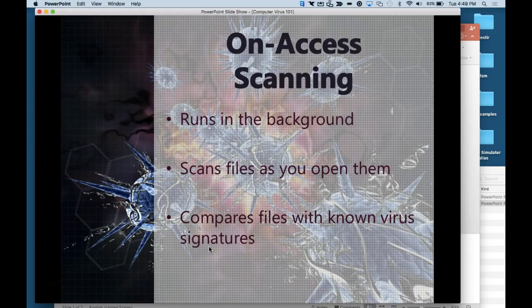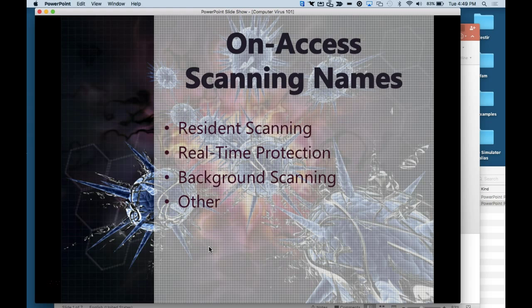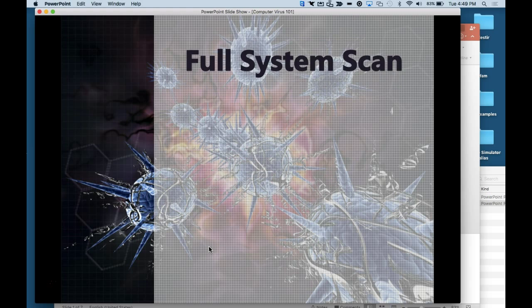And virus signatures are basically how your antivirus knows what viruses exist, and it keeps them logged. Other terms for on-access scanning are resident scanning, real-time protection, and background scanning. And there's other names that your antivirus software might call it.